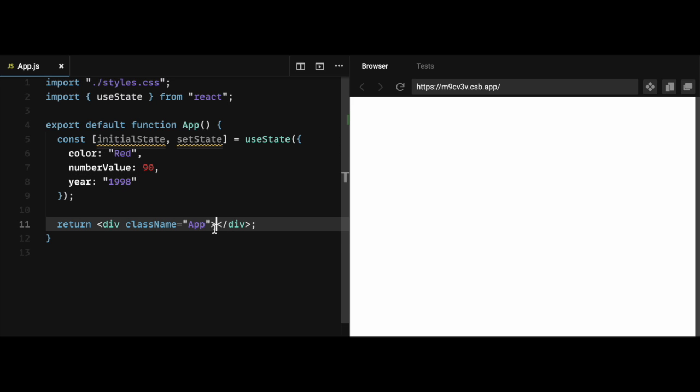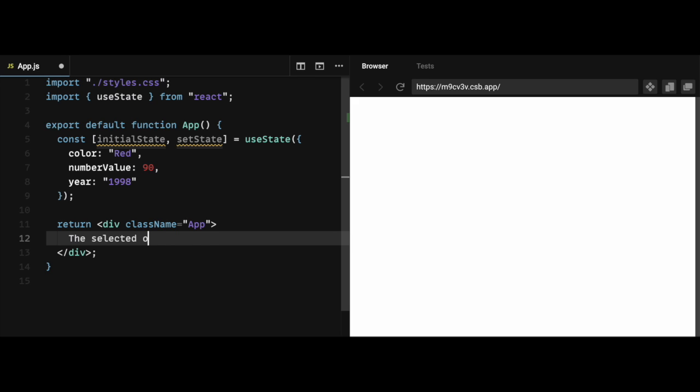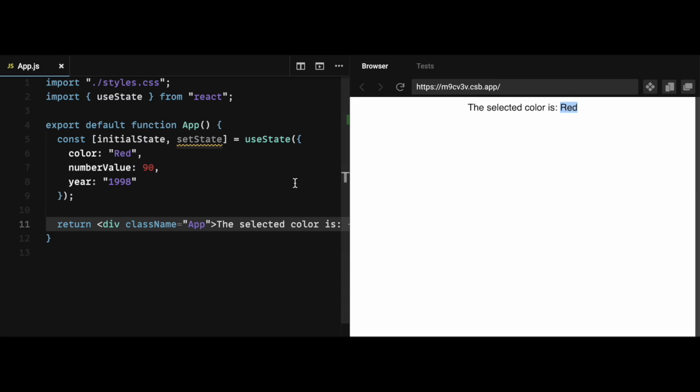Now how can I access this? For example, if I want to say the selected color is, then how can I access this color? I can just write initialState.color, so red comes up.